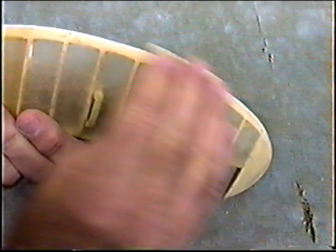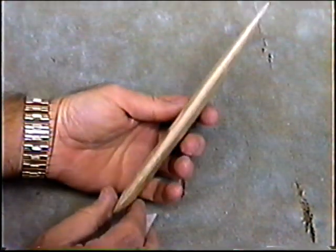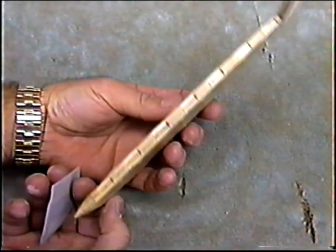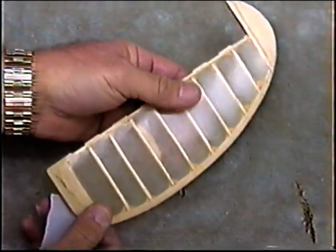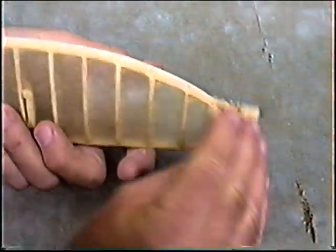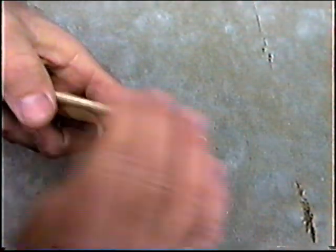The reason I did this part maybe a month or so ago is I wanted to see if I was going to have trouble with anything warping, twisting, buckling. So far, nothing. And this is not a real strong structure. This is probably the weakest structure on the whole plane. So if this stays okay, you would think I have a good chance of keeping the wings straight.